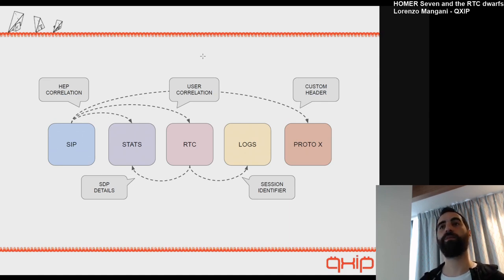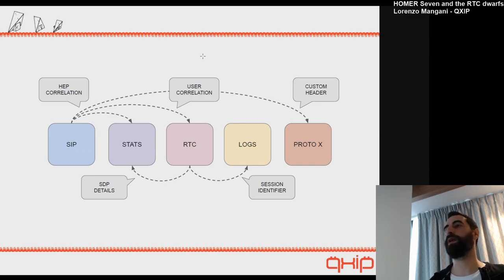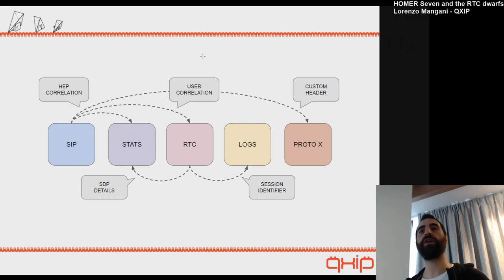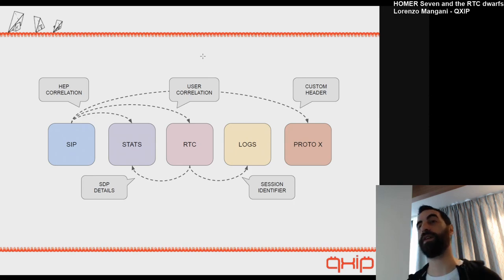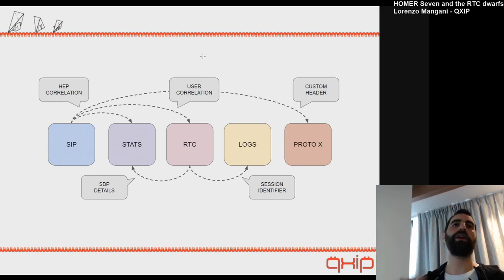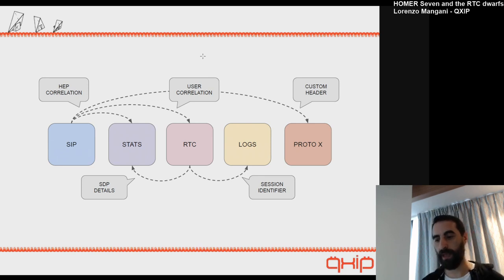Maybe on the other side you have a browser client going through a WebSocket producing events. We can take something from the signaling — a username, copy the call ID, or link a special identifier — and hop to those RTC statistics. Those RTC statistics themselves can be linked to something else. What you see here is a cascading method where each hop can find other information and go look for further logs. You can fork this as many times as you want. It's asynchronous, so the operation can take seconds to complete and it doesn't matter — the information is merged back into the view. When you make a search, it hops around all possibilities and returns one large object defining all of it. In the UI, you see a call flow going from a SIP message into a log, into an RTCP set of statistics, into a custom CDR generated at the end.